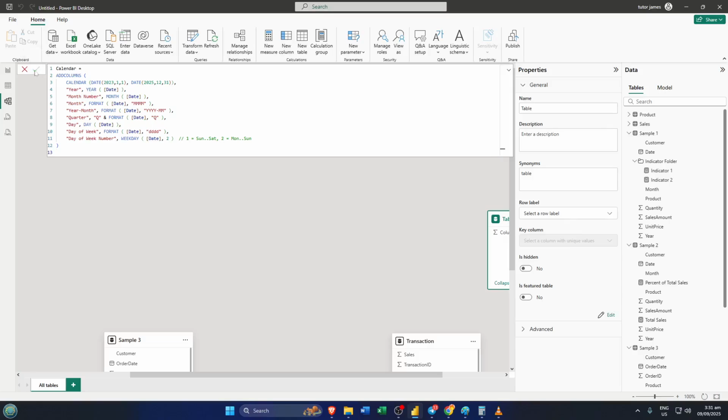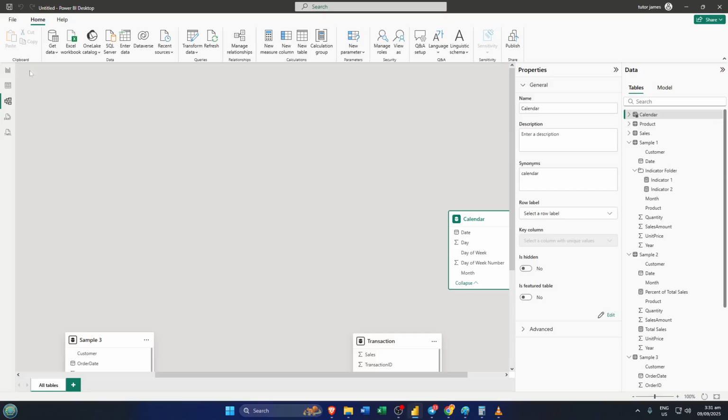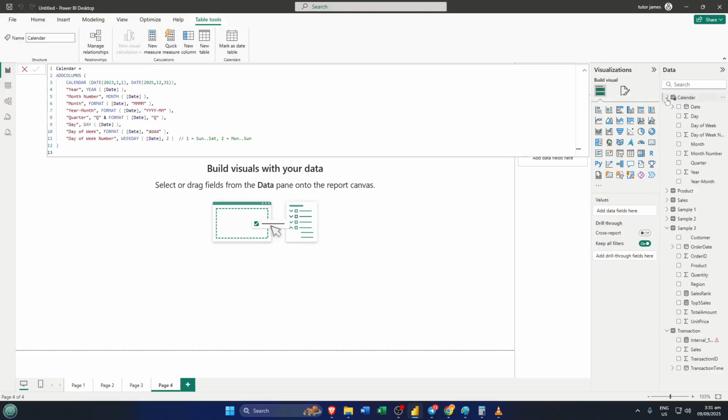If your DAX code includes extra columns like year, month, or weekday, great. That only adds flexibility for slicing and dicing your visuals later. Once you've pasted the code, be sure to press Enter. Now give Power BI a few moments to do its thing. It'll process your DAX and actually create the new calendar table in your data model. At this stage, you can spot your table in the model diagram or in the list of tables at the right. Give it a meaningful name, something like calendar or date table, so you can find it easily later.